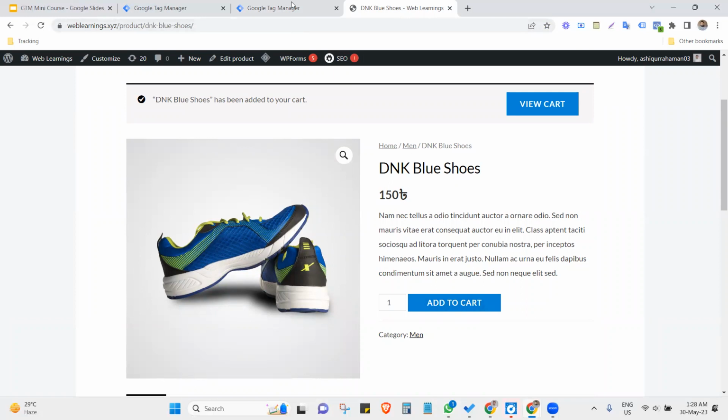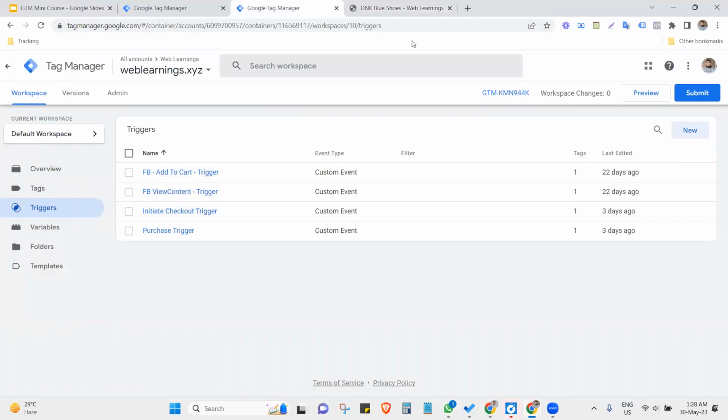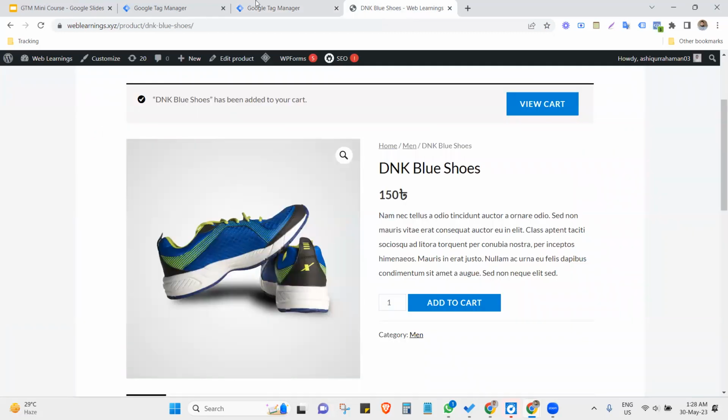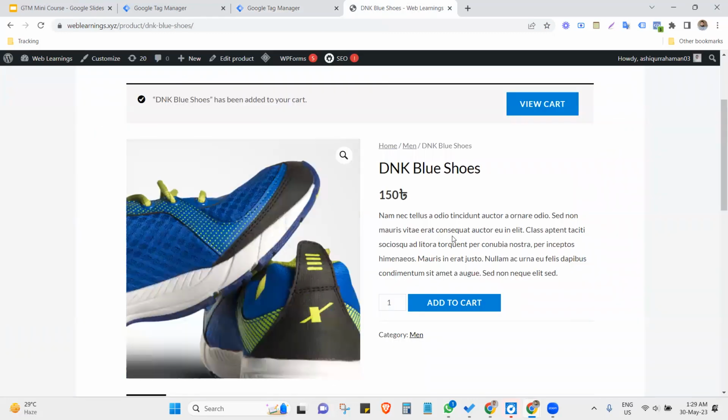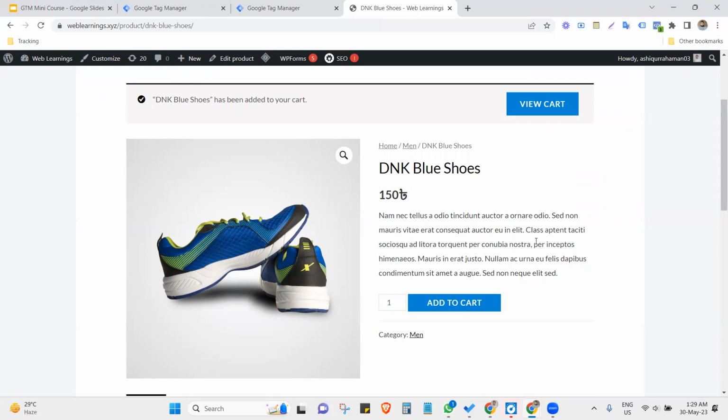That's why it is an event. That means trigger. Whenever a person clicks add to cart, that means a trigger will fire or a trigger will take place. That means whenever any action happens in a website, it means trigger, and we can decide how a trigger will work. That means if we want to track add to cart, then whenever a person clicks the add to cart button, then we can tell Google Tag Manager it is an event, and it is a trigger, and we can set up a tracking code or tracking tag through this trigger.